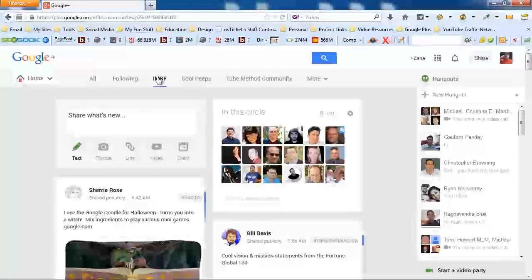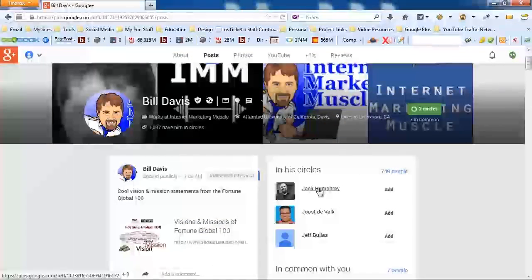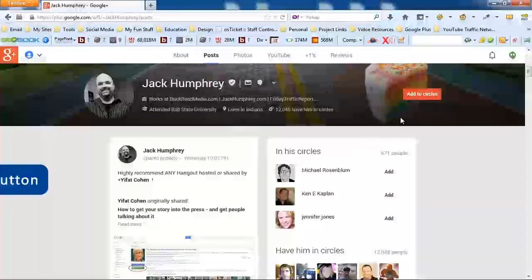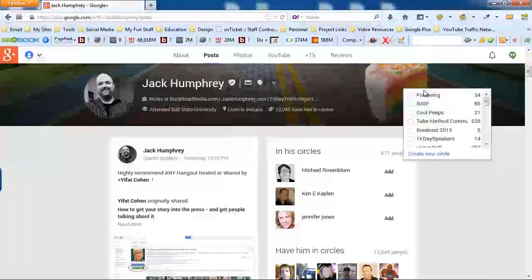It's really easy to add people or pages on Google Plus to your circles. Simply go to the profile or page that you want to follow and move your mouse over the red button that says Follow or Add to Circles. A dialog box will pop up with the 4 circles that Google Plus created for you and any others you've made in the meantime. Move your mouse over the circles you want to add that person or page to and left click and you're done. And as you can see, you can add the same person to multiple circles.